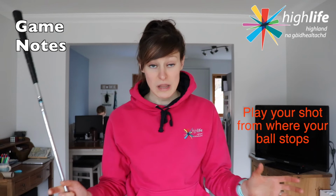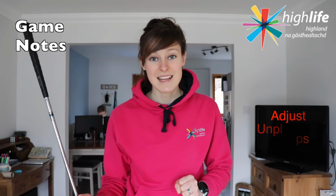A couple of notes just to bear in mind for when you're playing this game, whether it's on wood or carpet floor, you may find that your ball runs further than you really want to, but you must play your shot from wherever it lands. If it does get stuck somewhere or land somewhere that it becomes a bit awkward to take that shot from, take it away from that spot to an agreed area with your opponent, take your shot from there.